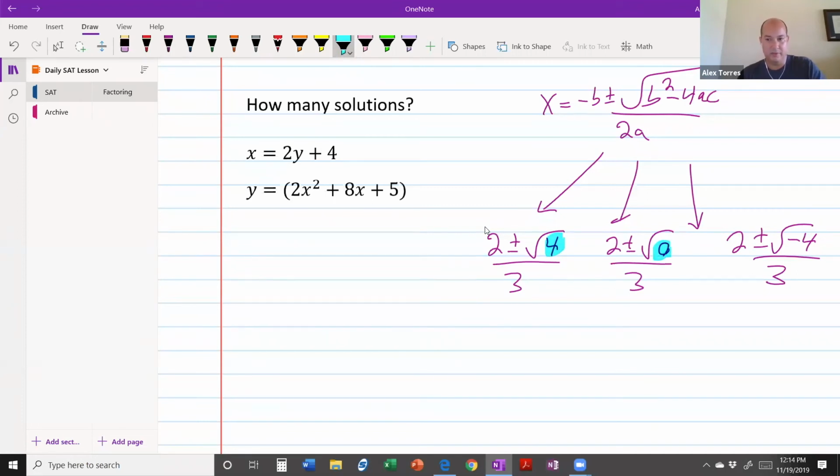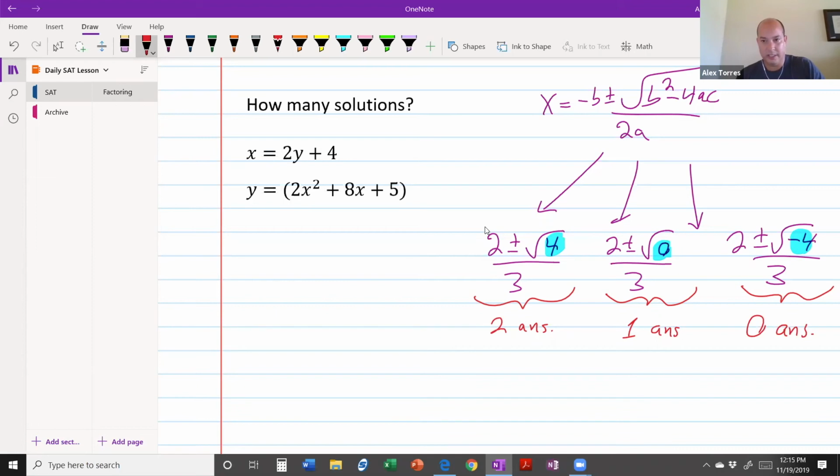Depending on what value you have right here, that'll dictate the number of solutions. Because in this situation here, I'd be adding 2 and taking away 2. So I'd have 2 answers. In the middle one, I've got a 0 under the radical. So I'm not adding or taking away anything. So that's just 1 answer. And then here I've got a negative under a radical, which is not allowed in the world of math. So negative under a radical or a 0 in a denominator are the only 2 things not allowed in math. So we have the famous no solutions, which I'm calling 0 answers here.